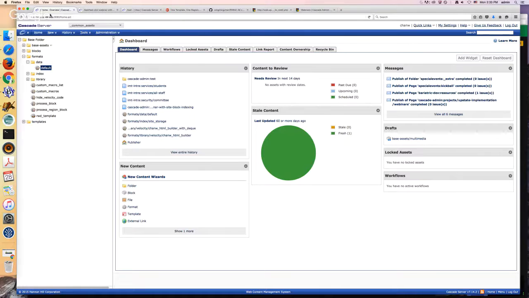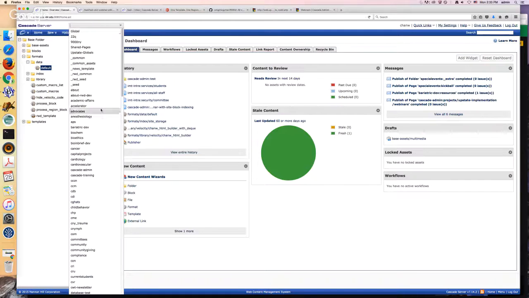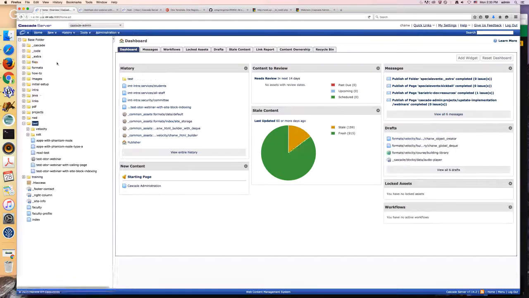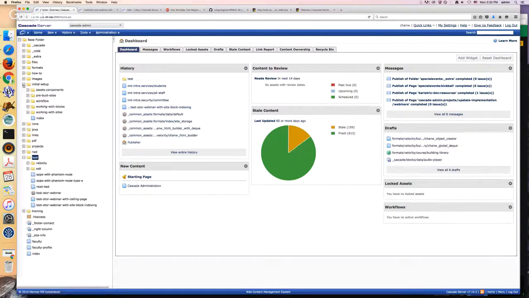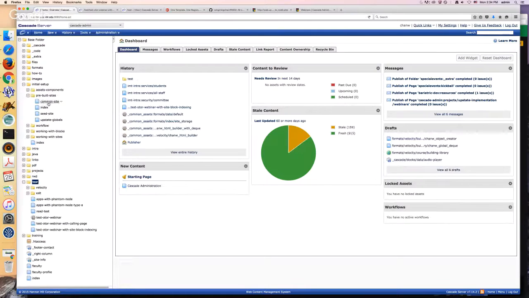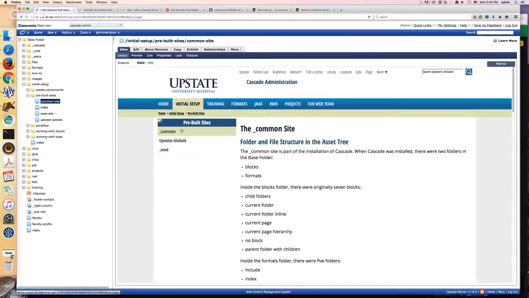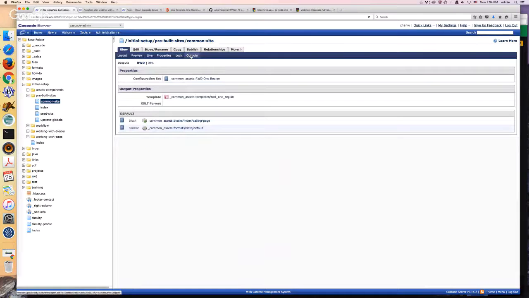Okay, let us start with my Cascade admin site. Let me pull up some pages to show you. This is one of the pages of my Cascade admin site. If you click outputs, you see one region only, the default, nothing else.